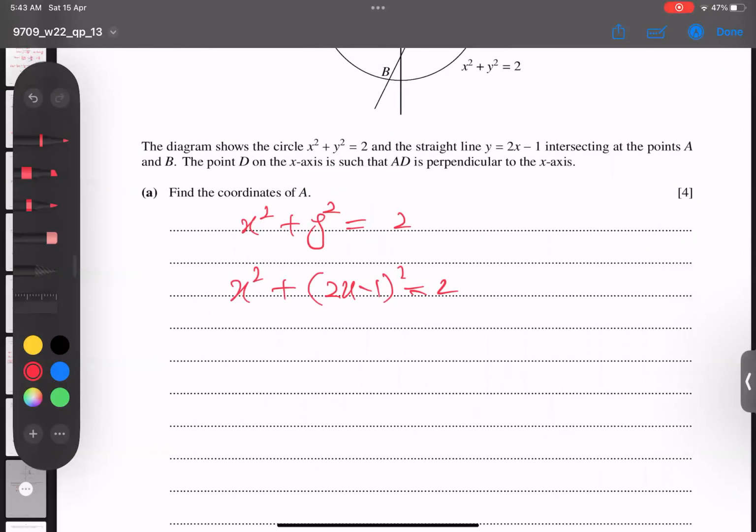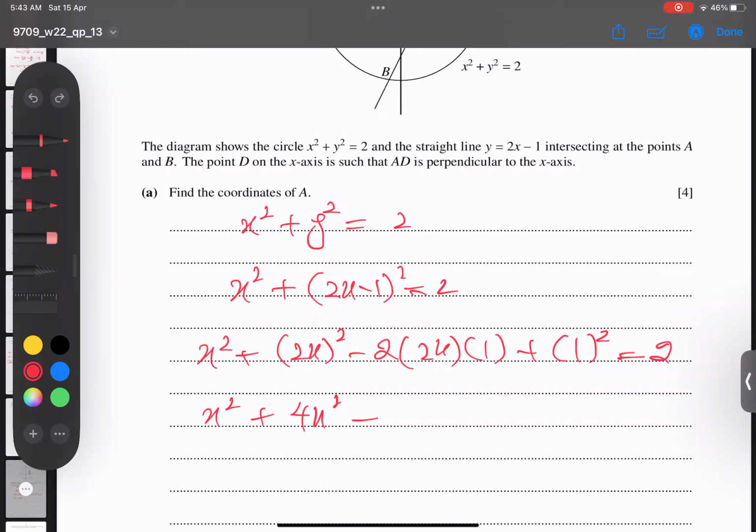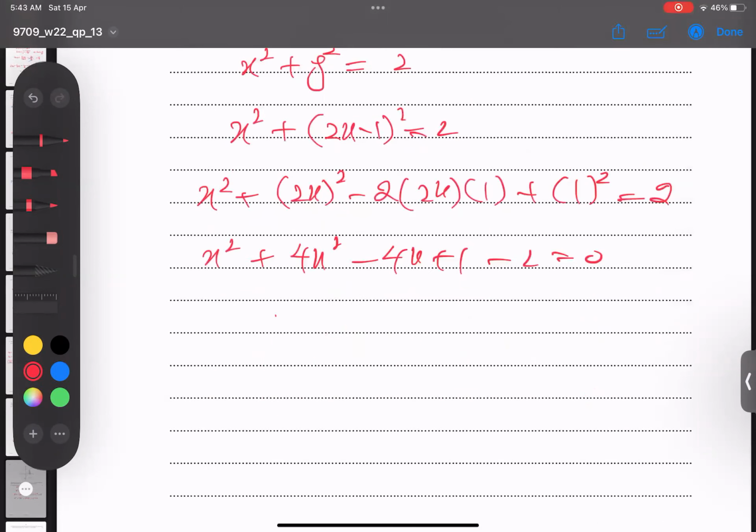Okay. Now, students, I will solve it. This is copy. Here, first term square, negative 2 into 2x into 1 plus 1 to power 2. If you don't like squaring identity, you can do directly. So 2 ones are 2, 2 to the 4, 4x, and plus 1 minus 2 equal to 0. So 5x to power 2 minus 4x and minus 1 equal to 0.